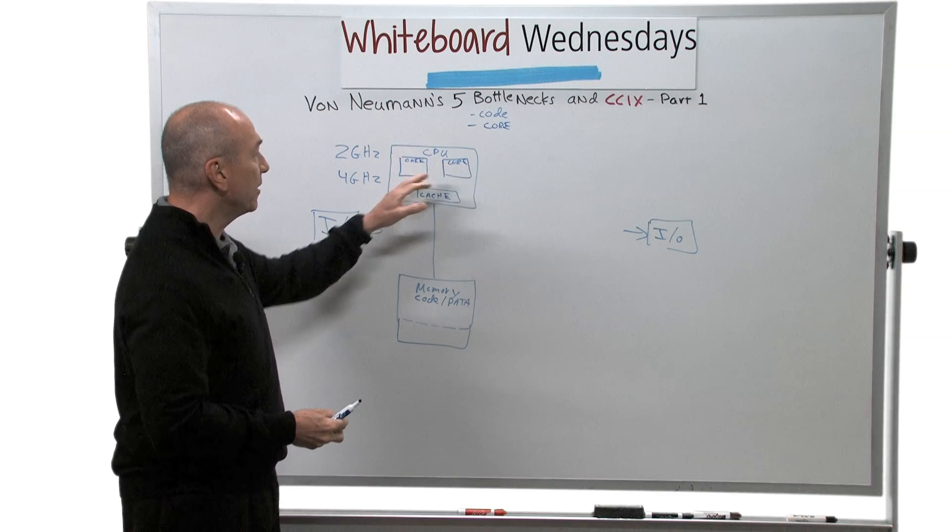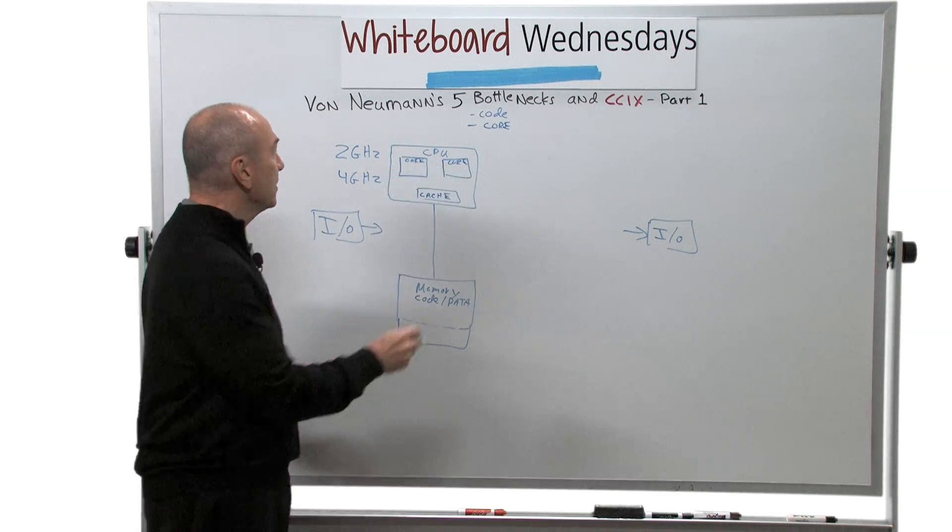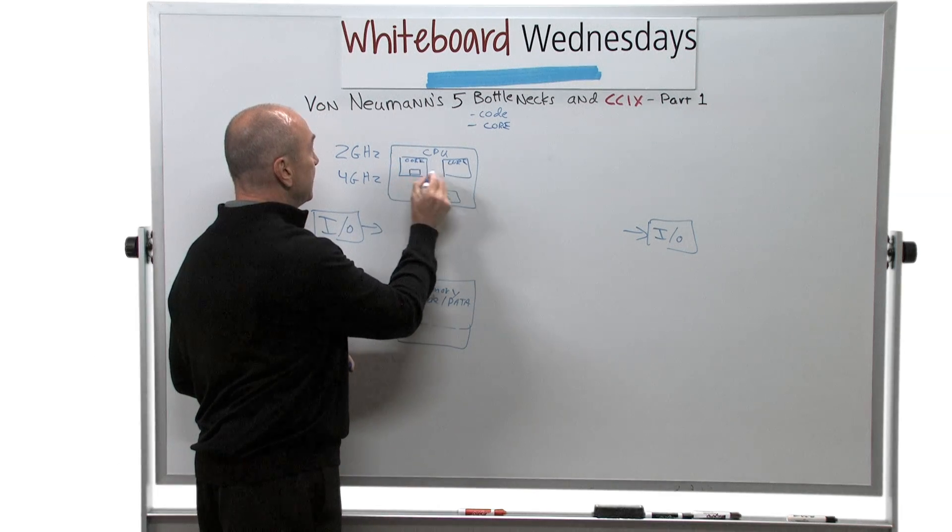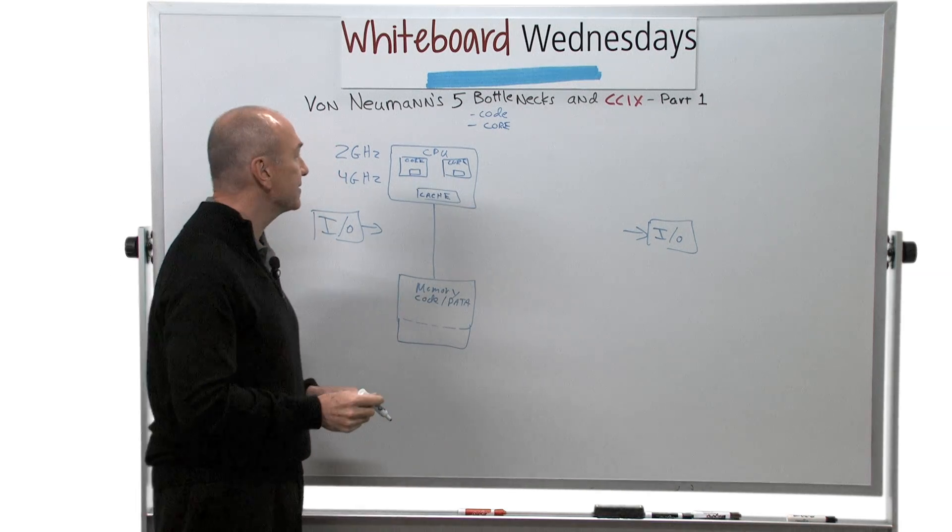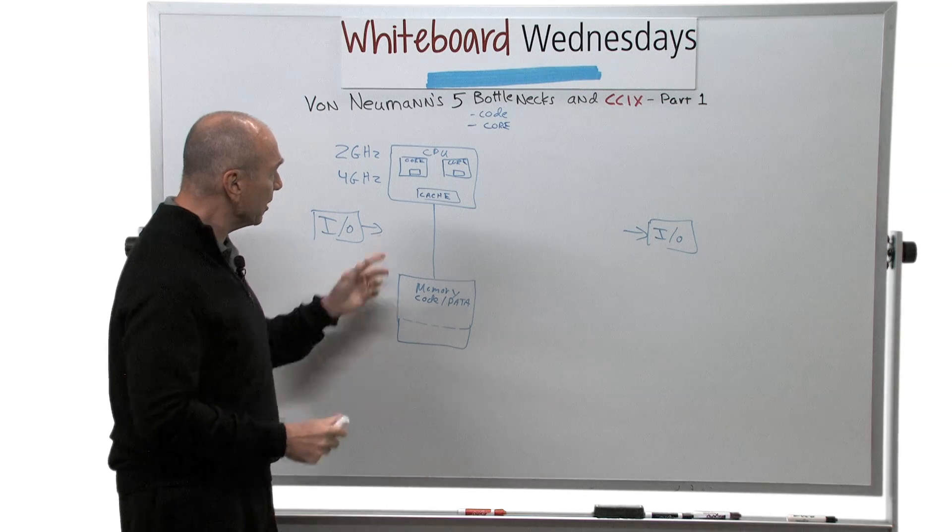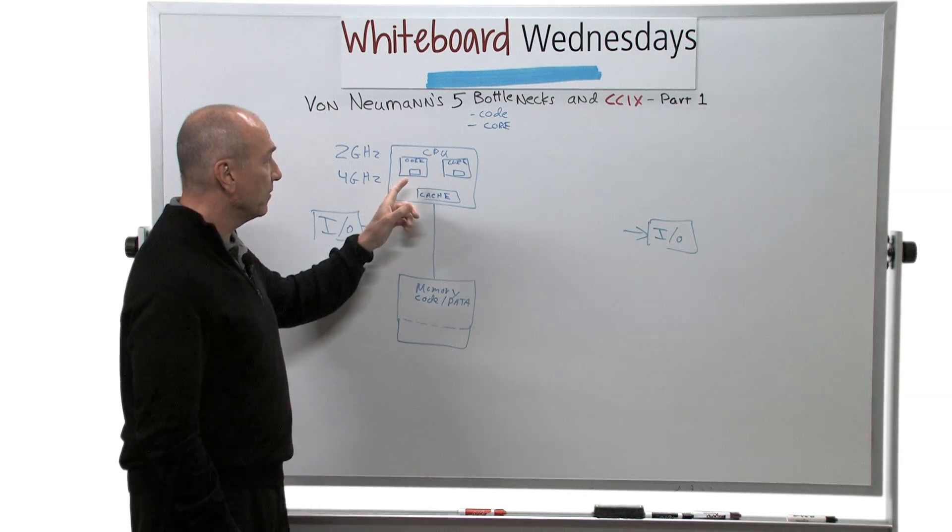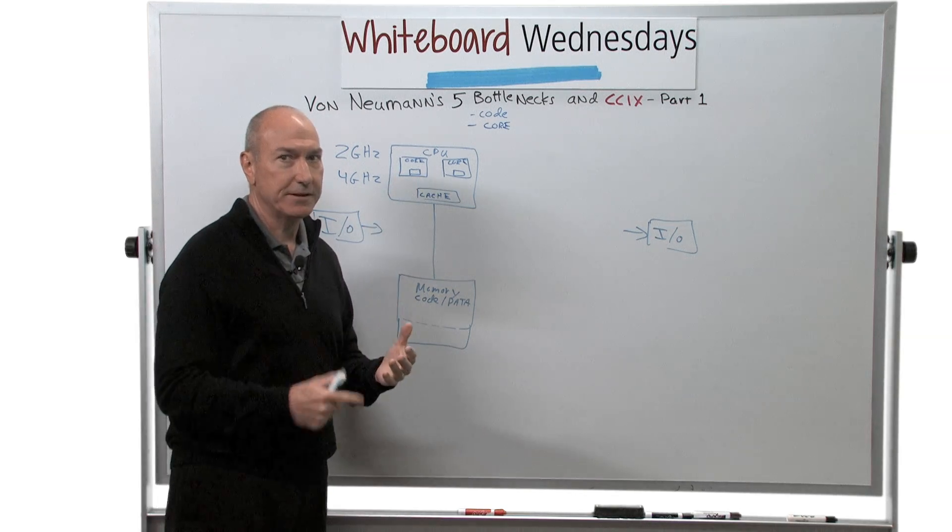Now, if you look at this and say, well, if one core needed its own cache, then logically, probably both of these cores would benefit by having their own cache. Right? They'll keep things local and run really fast. So the problem comes in that, well, what if they both need the same data at around the same time?